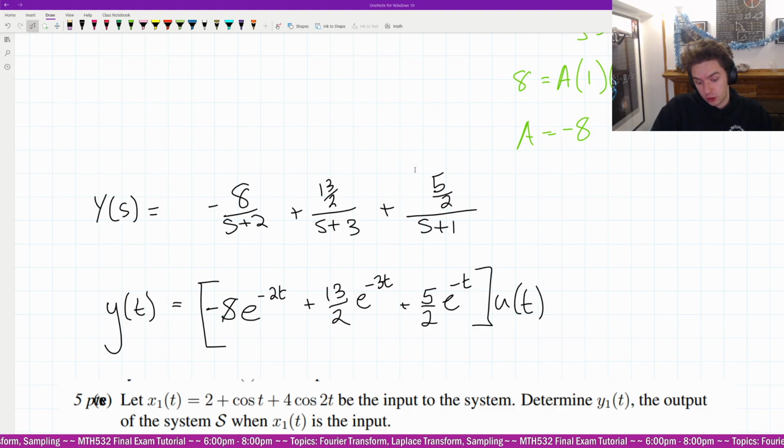Because there's no u(t), putting a u(t) on there I feel would just be adding stuff. Maybe if you interpret it as there's supposed to be a u(t) there, maybe that's the same thing. We also can't do the Laplace transform of 2. Maybe we can by definition, but it's not on the table. But of course we can by definition.